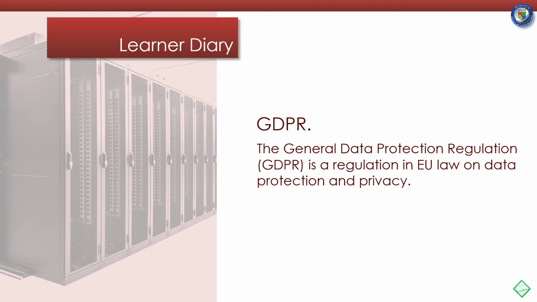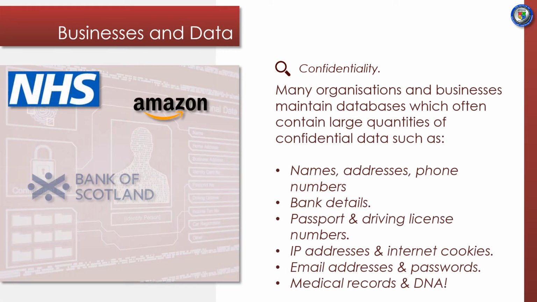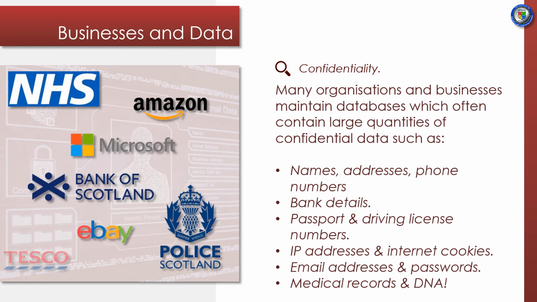Firstly, let's look at a definition of GDPR. The General Data Protection Regulation, or GDPR, is a regulation in EU law on data protection and privacy. The requirement and request for personal data has become more and more common. Confidentiality has become vital in today's society in order to protect our online identities.